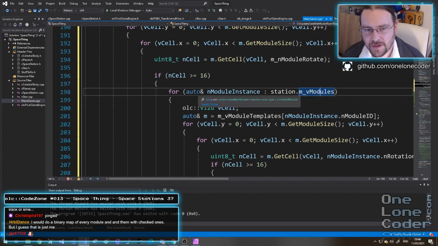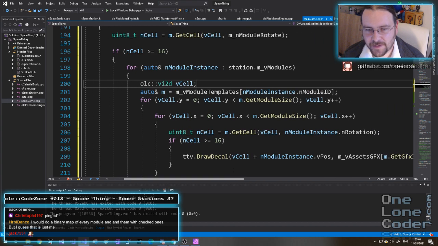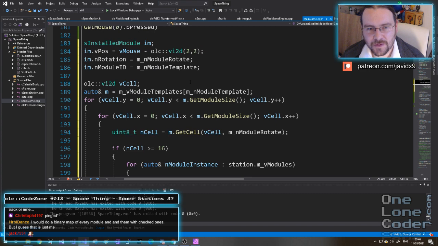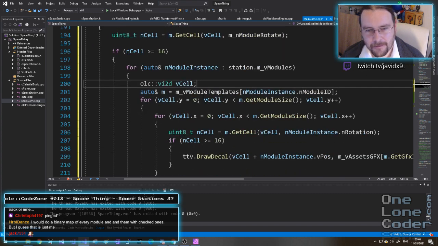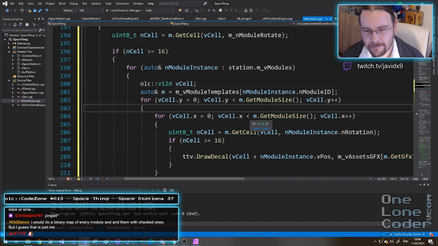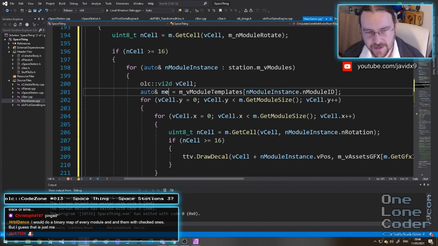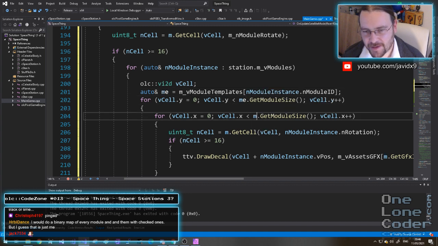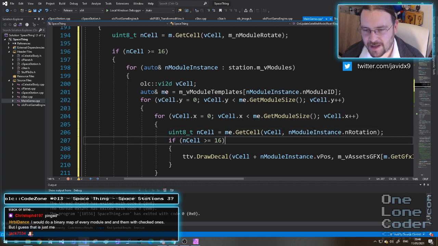So we'll go through them all, and for each one of those we're going to have to create some new variables again, aren't we? I want to make sure we're not overlapping too many things here. We're going to get the cell, we'll call this one a module that already exists. ME, ME, ME, ME, and that's going to get the cell at that location.